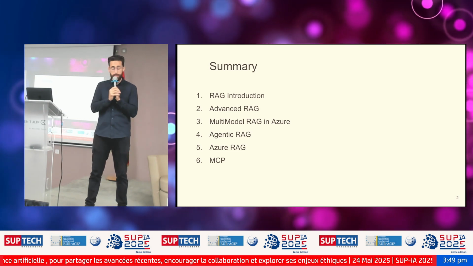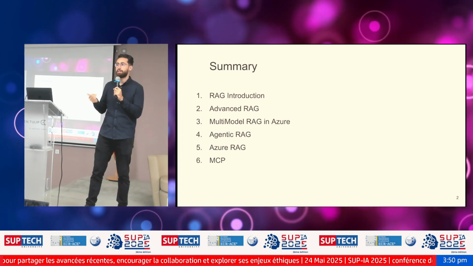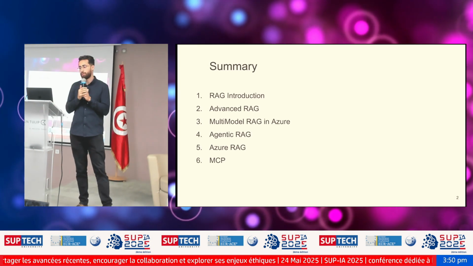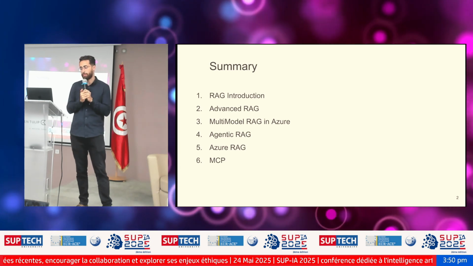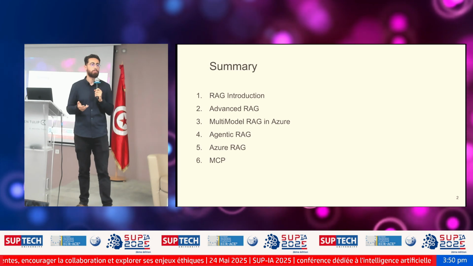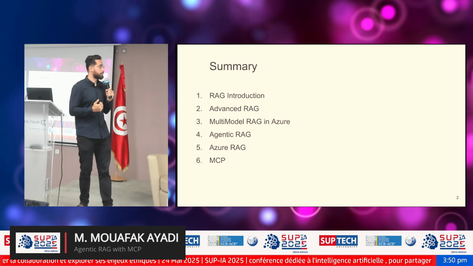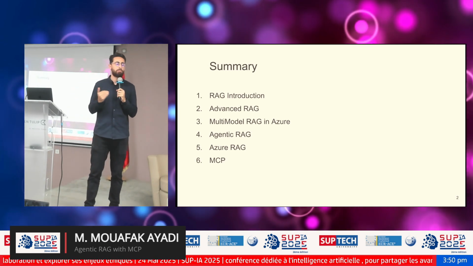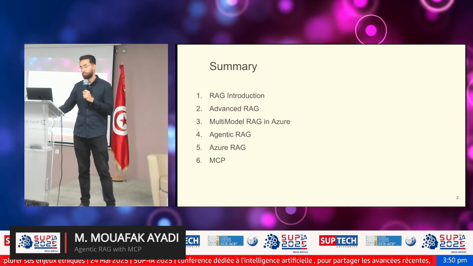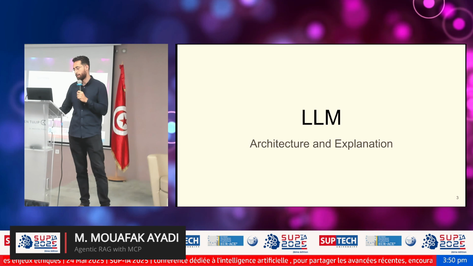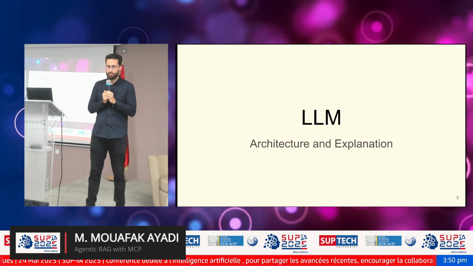It will be the last thing in our presentation. But the 5 first points, we're gonna go fast through them because they are not trending topics. So first of all, we're gonna start by RAG introduction, then briefly advanced RAG, multi-RAG in Azure, then Agentic RAG. It used to be a super trending topic. It still is, but it's not the latest technology. And then Azure RAG, and at the end is MCP. If you find it difficult, it depends on your level of practice, how much you practice your tech skills. But it's definitely not beginner. It's intermediate level.